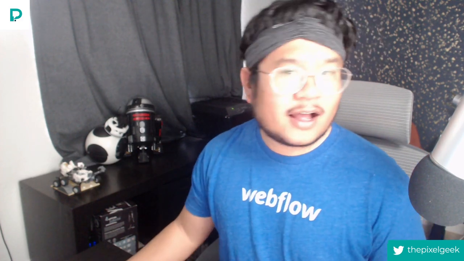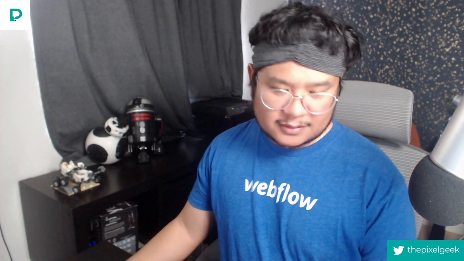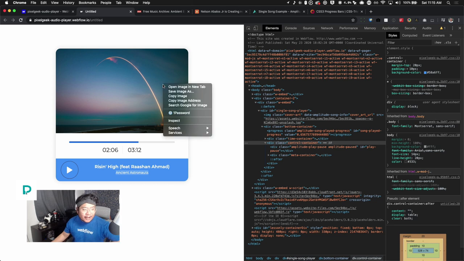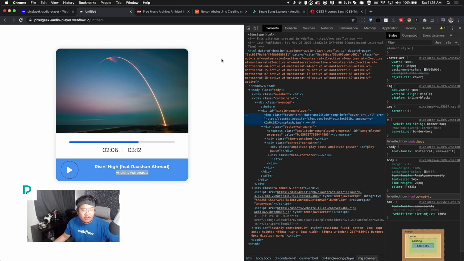What are your settings for your Chrome inspect? I can never get it to show what you have. Everyone who uses Chrome, Firefox, all the browsers actually have this inspect element feature or dev tools. All you have to do is right click on any element and click inspect, and that'll open up.